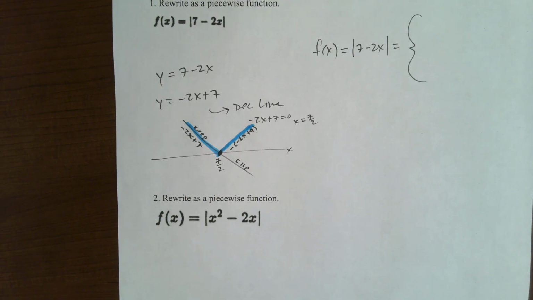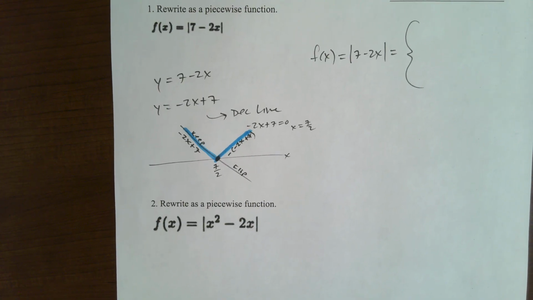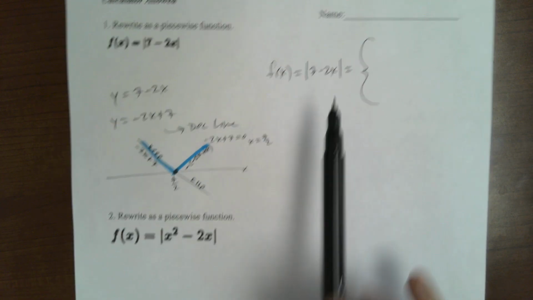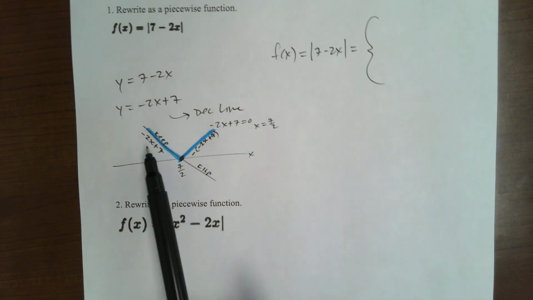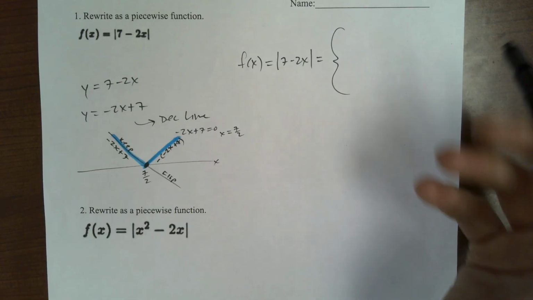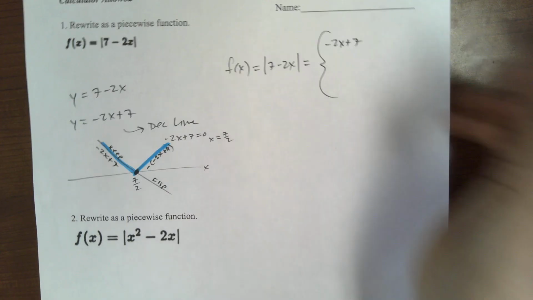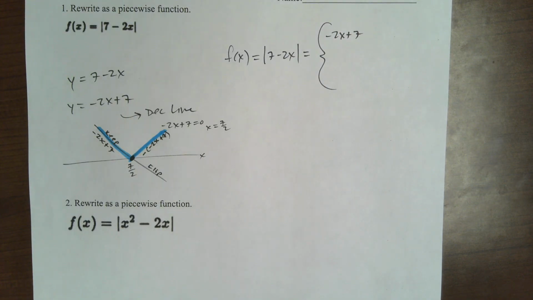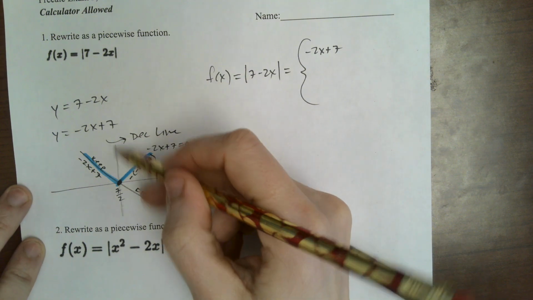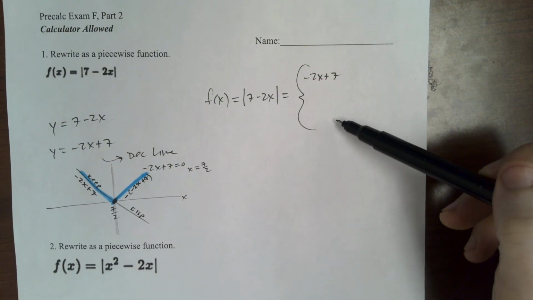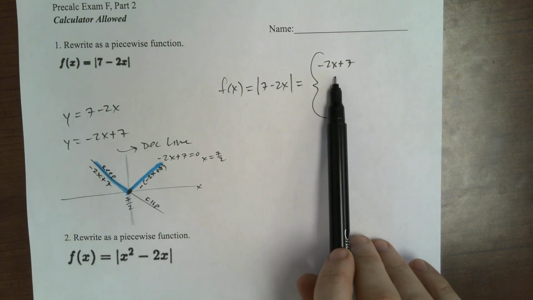Okay, so now what we've got going on here is two separate parts to this graph. I'm just going to copy these two things down. So we've got negative 2x plus 7. Okay, and so right now the graph is split into two sections. So now, when you're writing down the pieces here, you have to tell your reader which section you're using each for.